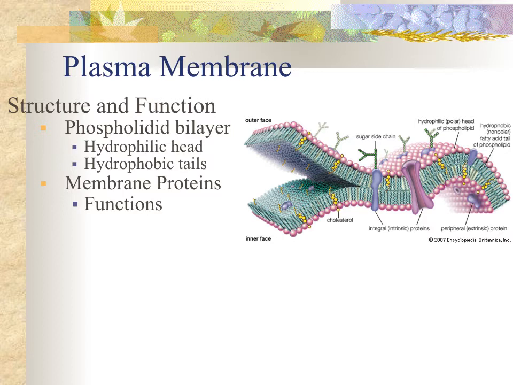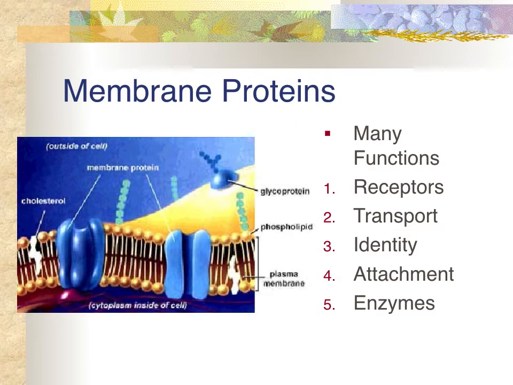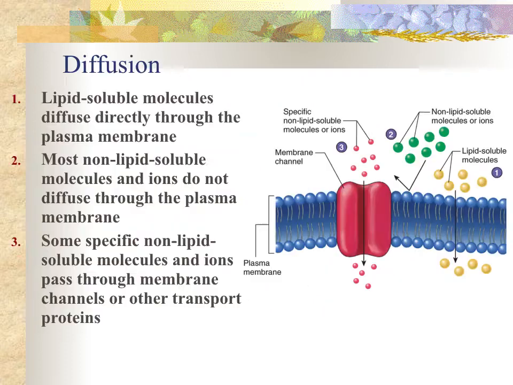The phospholipid molecules have a structure such that they arrange themselves in this bilayer, and this forms a nice barrier to the movement of most molecules. And then the membrane proteins carry out some important functions in addition to this. They act as receptors to get signals from outside the cell. They serve as transport molecules to control what goes in and out of cells. They also allow cells to identify each other, to attach to each other, and for chemical reactions to occur at cell membranes. The transport processes are what we're going to focus on.